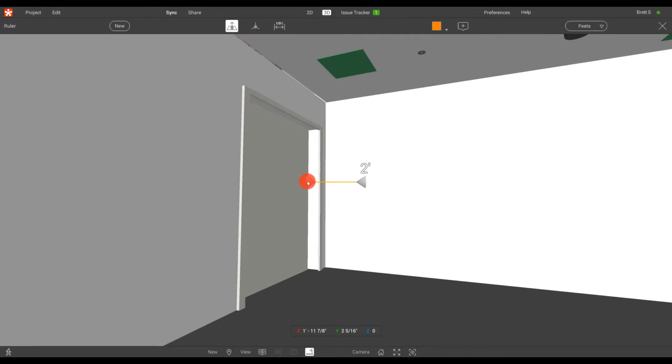This allows us to pick any point on any face inside of the project and have that shoot a laser out perpendicular to retrieve a measurement from the two objects. As you can see, this is very easy to use. We can basically place it on any face that we would like and pull that measurement there.